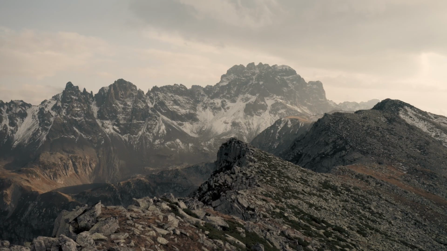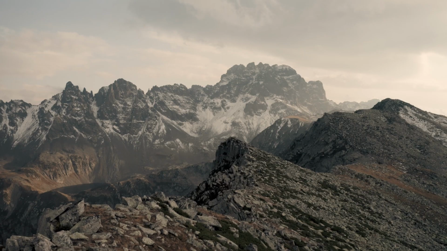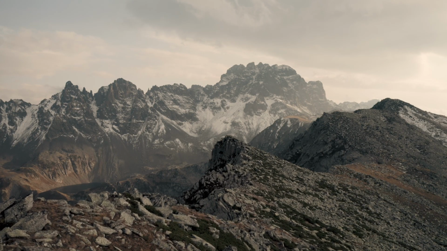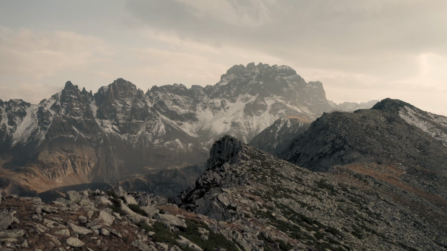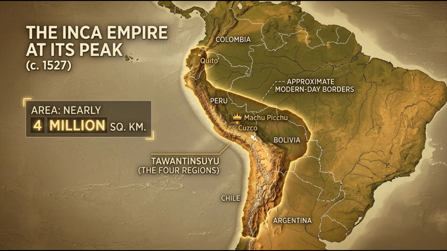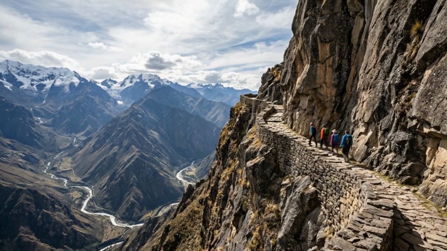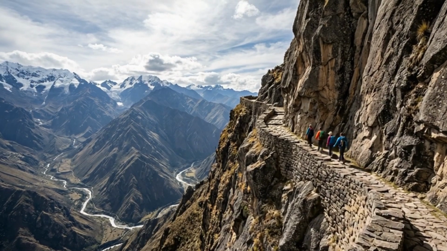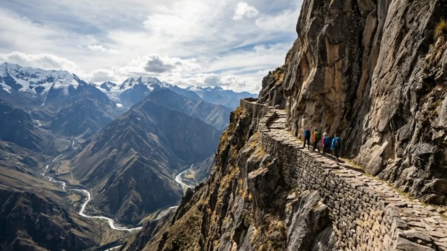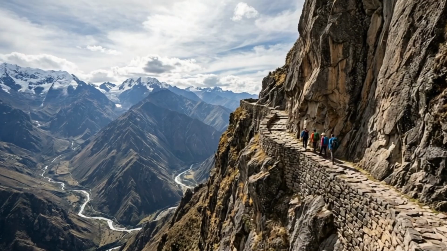Down the western spine of South America, another empire is doing something extraordinary. The Inca, at their peak in the early 16th century, ruled the largest empire in the pre-Columbian Americas. From what is now Colombia in the north to Chile and Argentina in the south, nearly 4 million square kilometers. No writing system, no wheels, no iron, and yet they build 40,000 kilometers of road, an engineering feat that rivals Rome. They terrace the Andes so precisely that some of those terraces are still farmed today.